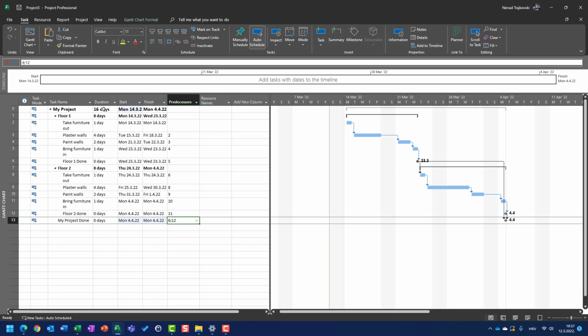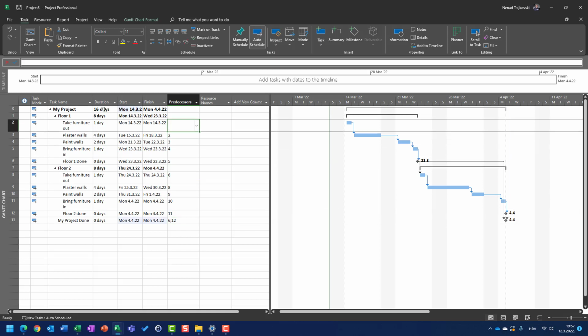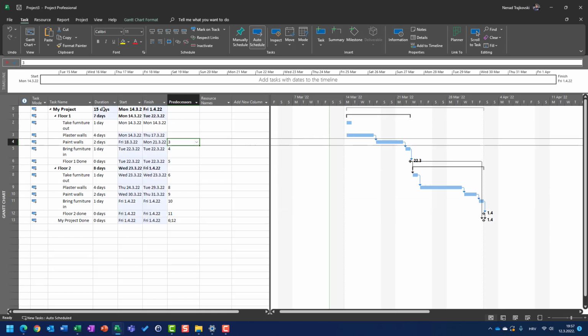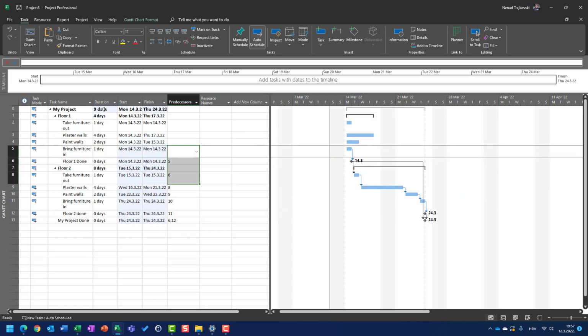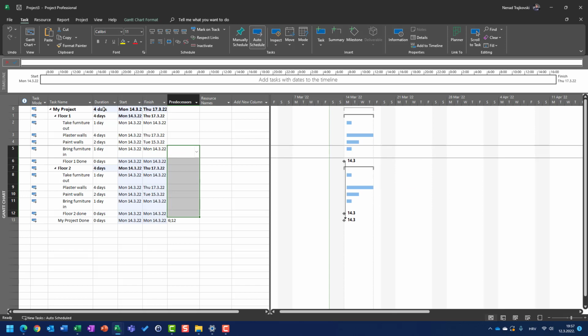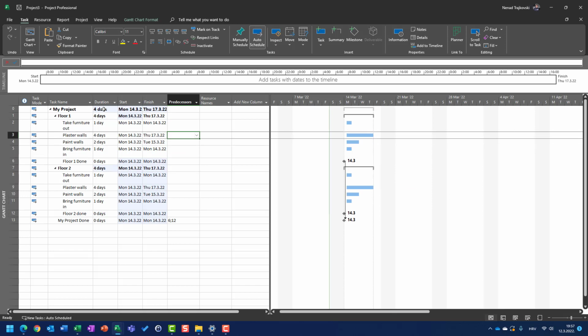But this is not good enough. Let's say that you have enough resources to do floor 1 and floor 2 in parallel. So what I can do, now I will erase all of those predecessors, and say I have 2 crews and they can work in parallel.